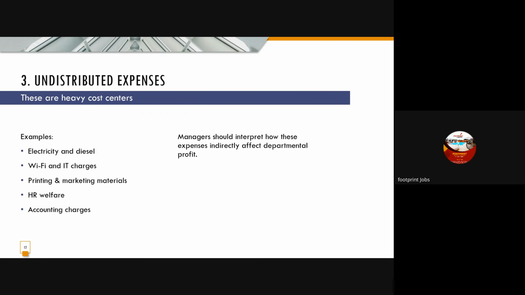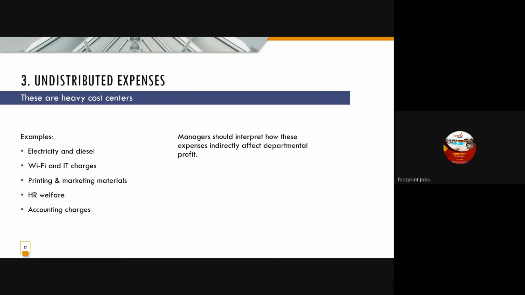Printing and marketing materials. You must look at how much your company spends on printing. If you can move the money from printing into online marketing material, you would have helped your company cut costs. For example, who produces 5,000 flyers for 100K or 120K when you can take 20,000 or 30,000 and put it into sponsored posts that will give you over 100,000 views? So you must look at all these expenses, the ones you can reduce and rechannel into something that will give you even better results, because these areas are undistributed expenses. These are heavy cost centers that are not bringing in direct profit.